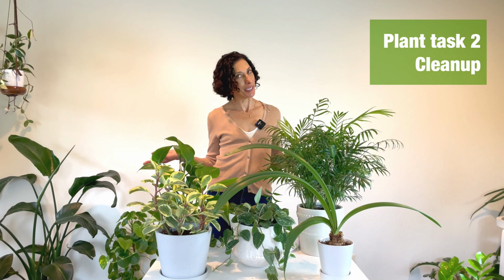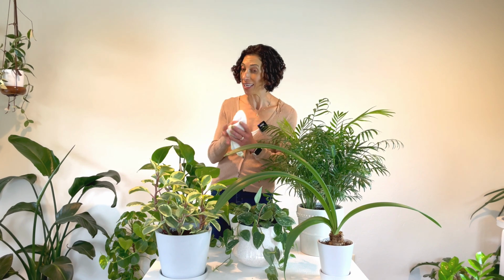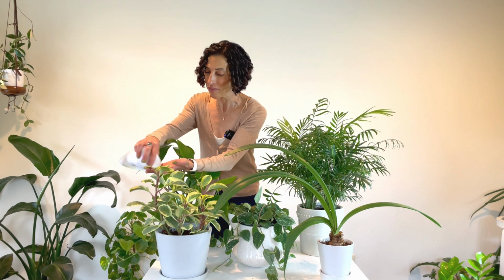Check your lighting. The second plant task is cleanup. The first part of cleanup that I want to remind you to do is dust your plants. If you've watched any of my other seasonal videos, then you will likely know I'm not a big fan of dusting, but the plants really need it. The plant surface needs to be clean of debris for the best chance for photosynthesis. So it is an important task, and if you're not doing it weekly or bi-weekly or monthly, perhaps quarterly is often enough for you. So just a reminder, it just takes a soft cloth and a wipe down of the leaf surface. Of course, the plants with the bigger leaves are easier, but all of them need it done.